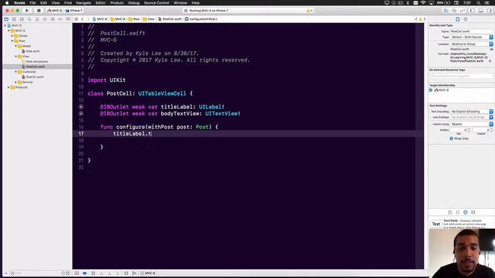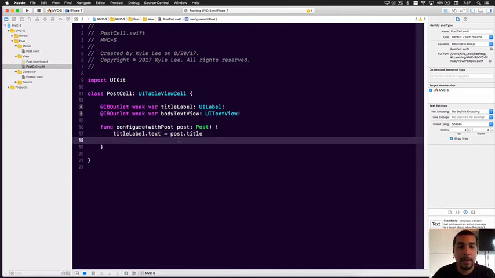Anyway, I'll do titleLabel.text is equal to post.title. So we're going to access the text property from the label and set it to our post.title property. Now we'll do the same thing for the body text view. bodyTextView.text is equal to post.body.